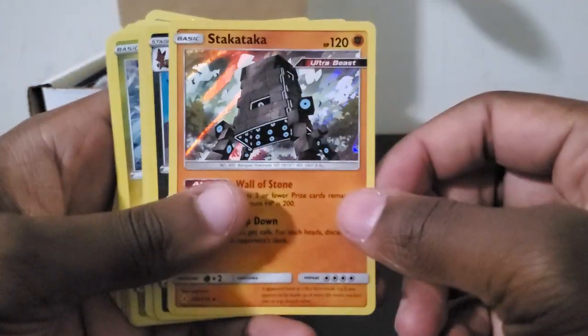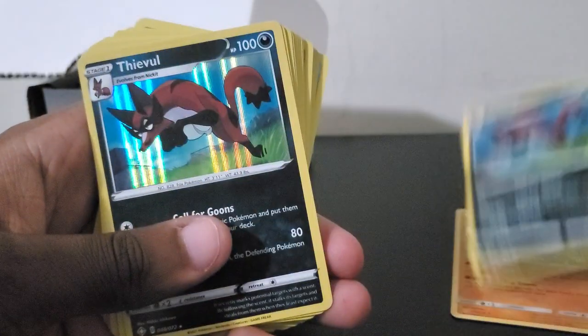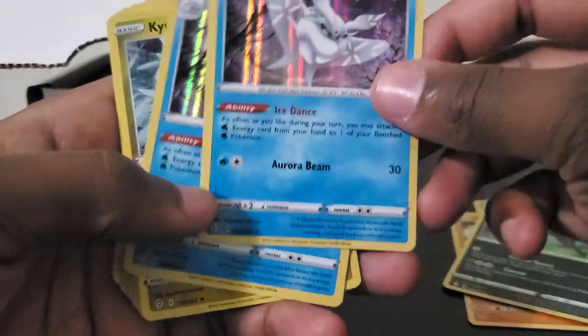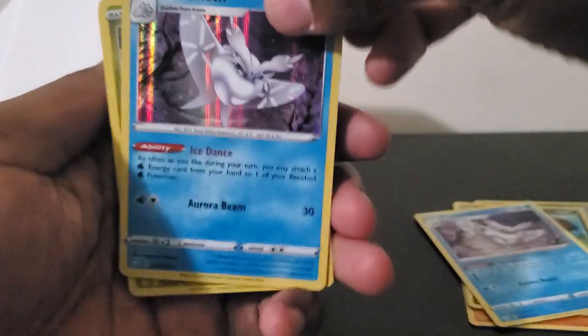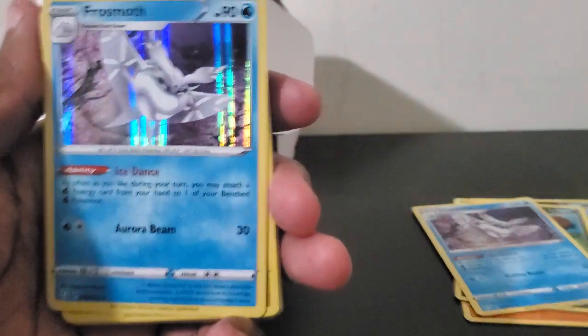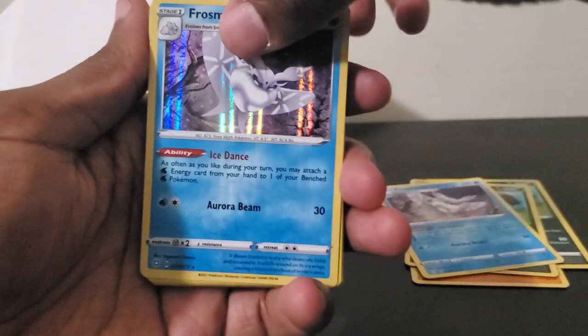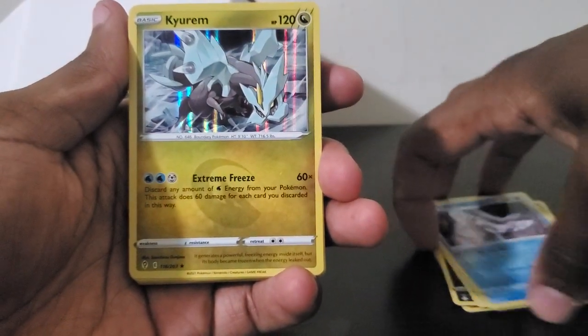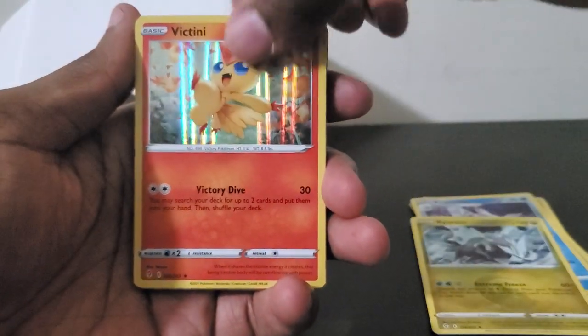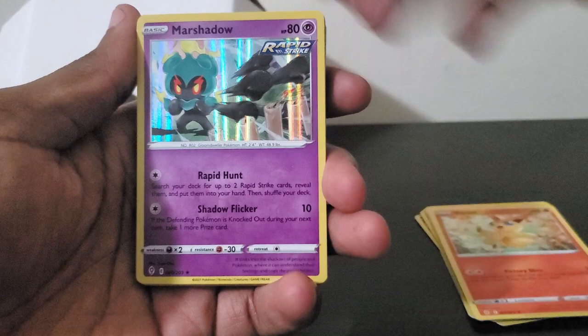Okay, so we got a Stakataka, Thievul from Shining Fates, another Thievul from Shining Fates, Frosmoth, and they're not sleeved. I mean, it was the easiest way for him to ship them to me, really. Let me move this camera back a little bit. Another Frosmoth. Okay, so we got Kyurem from Evolving Skies. That's pretty good. Victini from Evolving Skies. So he's got some new stuff in here for me.